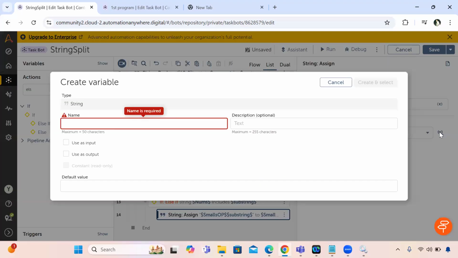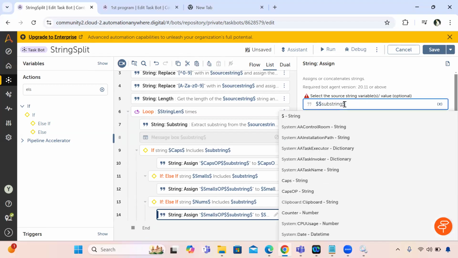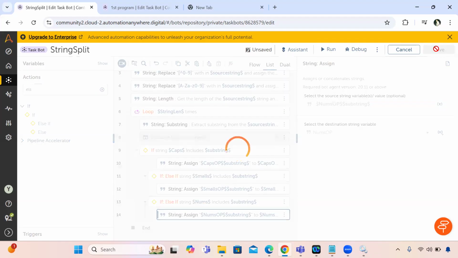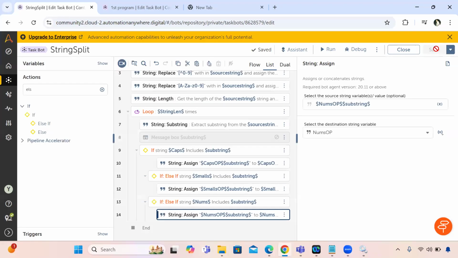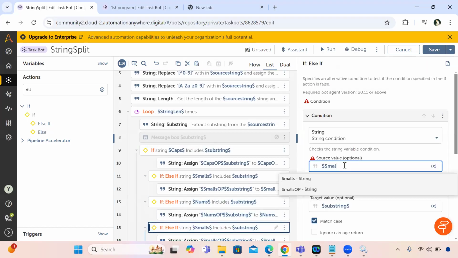I'll define nums op, and finally I'll do it for specials.